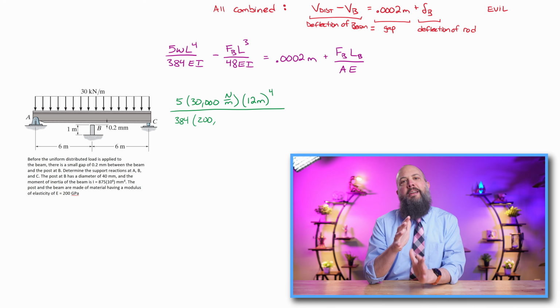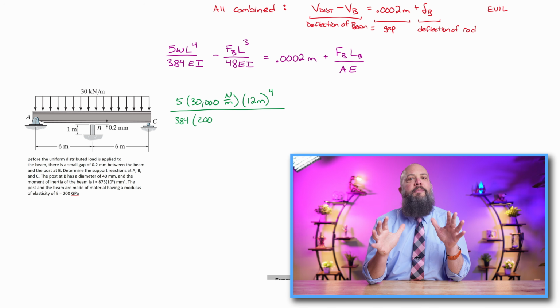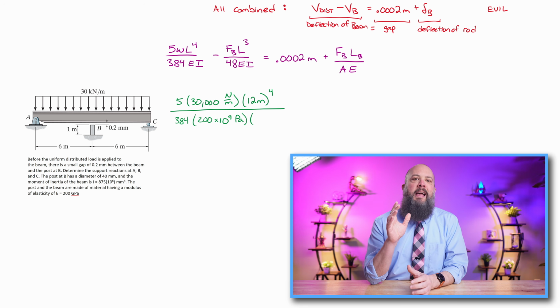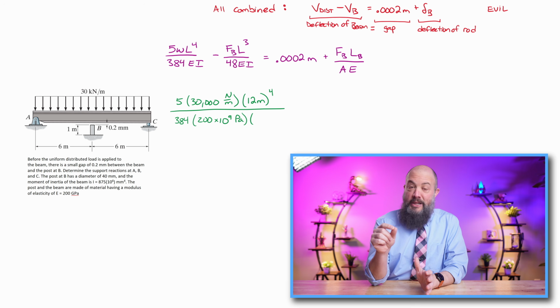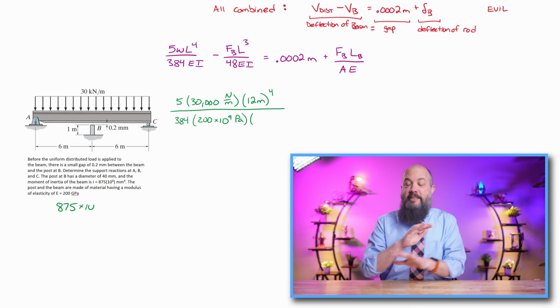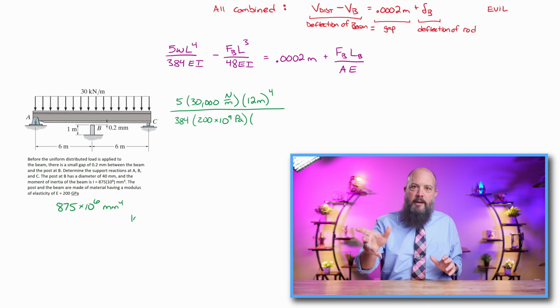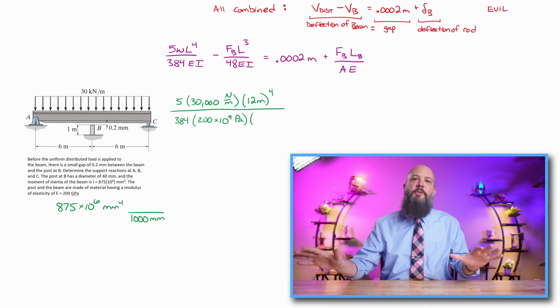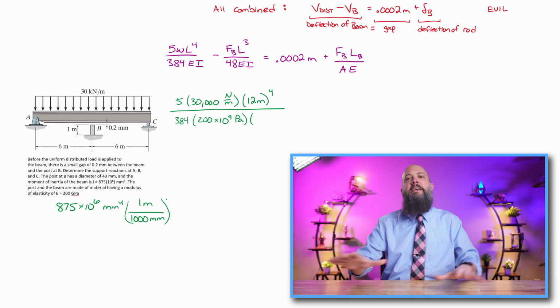Again, units are going to be a real pain for beam deflection problems because you've got all sorts of weird units. And for I, in particular, millimeters to the fourth, right? The safest is to convert everything to newtons, pascals, meters, not kilonewtons, gigapascals, millimeters. It's going to mess up the units. Make sure everything is in regular, normal units.